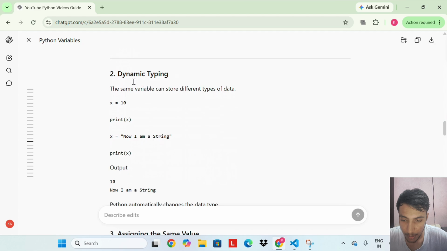Dynamic typing. The same variable can store different types of data.